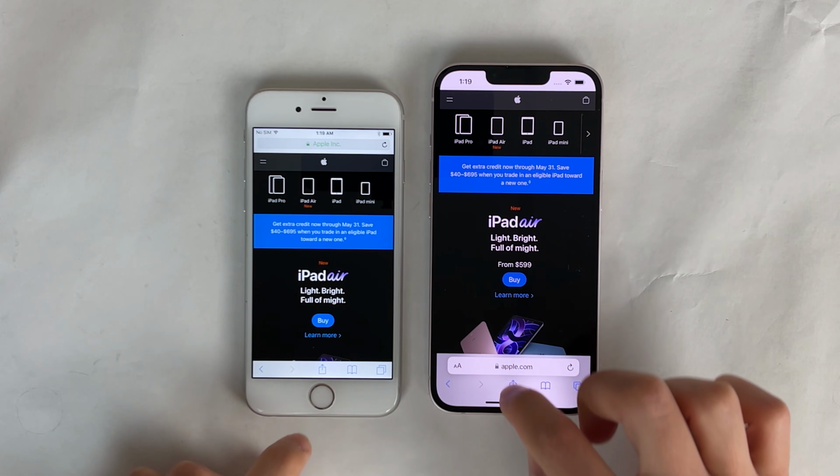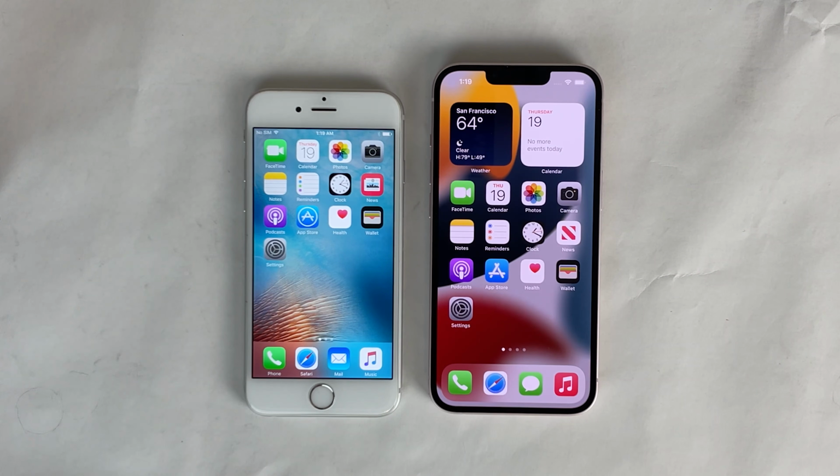And there you guys have it. At the end of the day, of course, the fastest and overall best experience is always going to be on the latest iPhone, on the latest iOS version with all the latest apps. But I always find it interesting to take a step back in time and compare how things were back then versus how they are now. And that being said, I think comparing these two devices does show that it's overall a small difference just in terms of the overall speed of doing these same tasks all these years later.